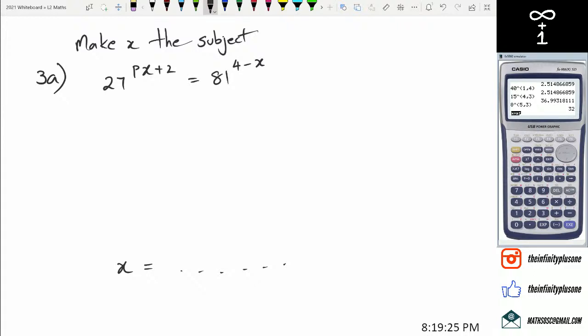Anyway, let's just go to this question first. Just a bit of a hint for you guys, just in case you've forgotten. Remember these numbers, 27 and 81. That's my hint to you. Because you can rewrite these numbers as 3 to the power of something. I'm hoping it rings a bell, guys.